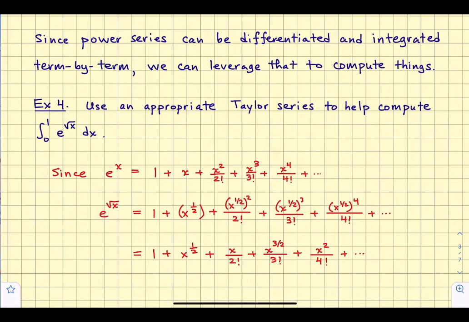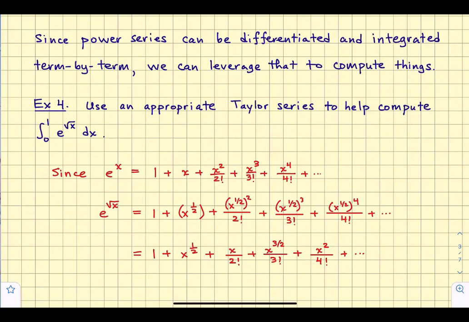But even though we could compute this by some other complicated means, let's show how we could find the value of this integral using Taylor series. Well, since this is related to the e to the x function, let's think of the Taylor series expansion or the Maclaurin series expansion for e to the x about a equals 0. So this is the familiar form. Now we want to look at e to the square root of x. So wherever we see an x, we'll put an x to the 1/2 or square root of x in all of these places for x. And if you do that and then simplify this algebraically with the powers here, this just becomes an x to the 1/2 quantity squared, so an x to the first, this is an x to the 3/2, this is an x squared, and so on.